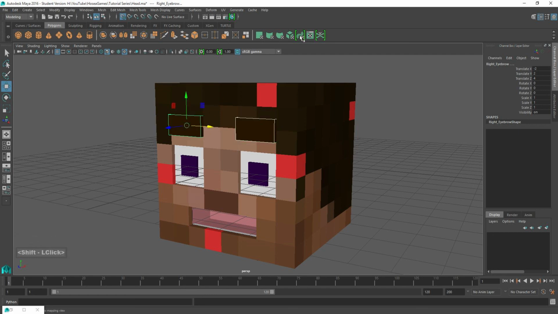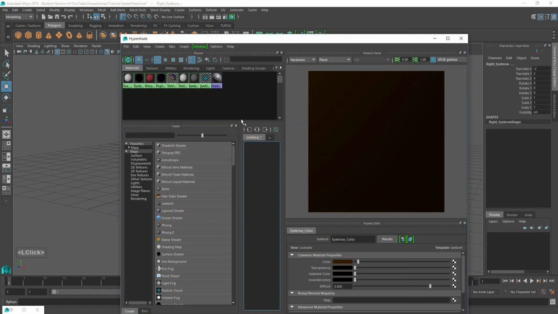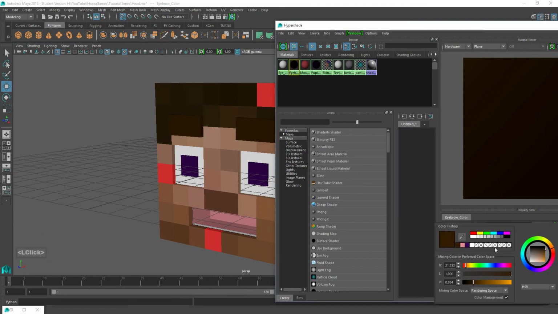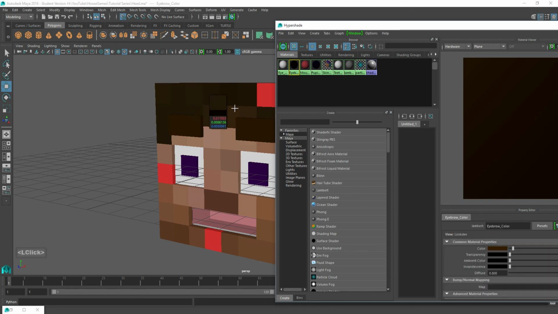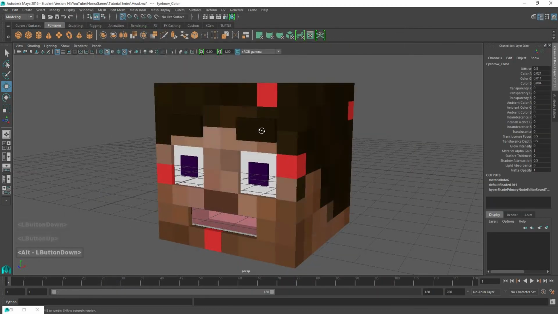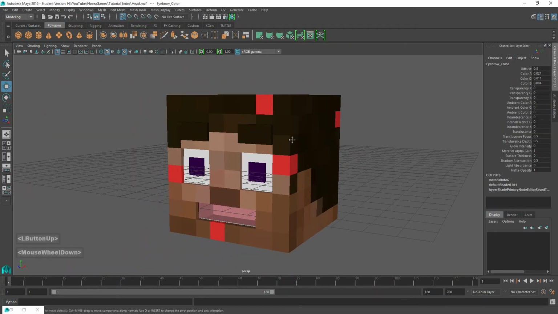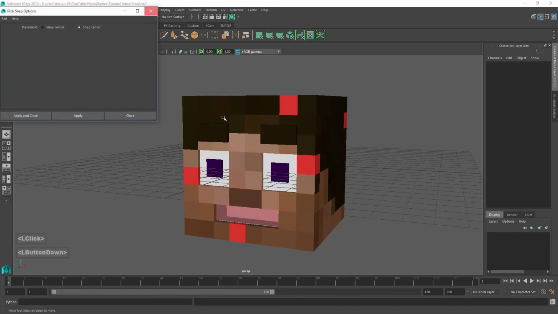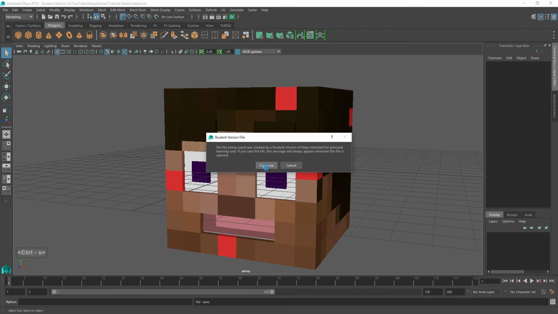This is a bit more purplish than I thought, so let's change the color a little bit. Or maybe I have a better idea. Select the eyebrow color, select this, and select color from screen. So let's give it a color like this, or maybe this is a bit too dark. Yeah, something like this. This looks better or more appealing. So now we have this, and make sure to save it.